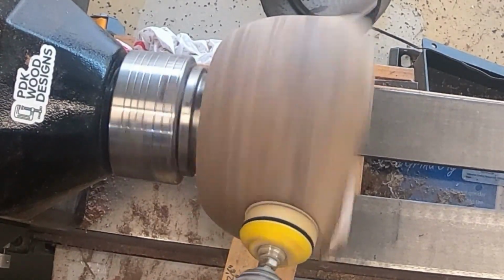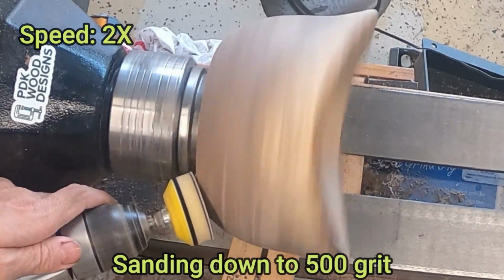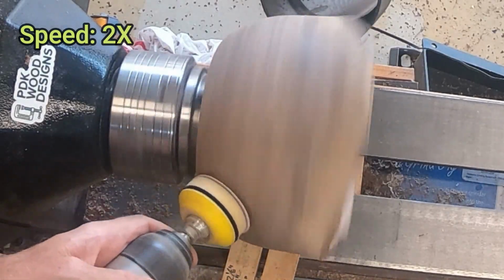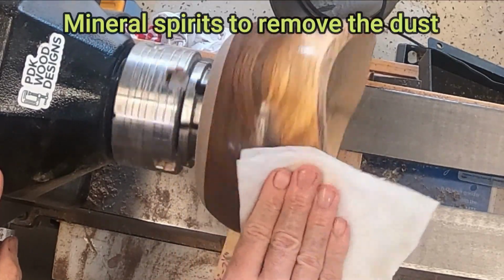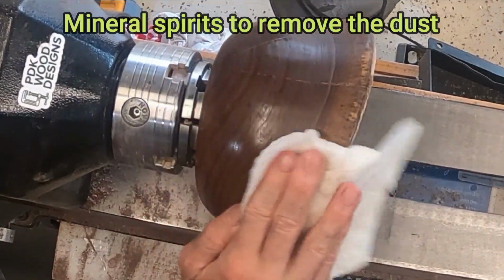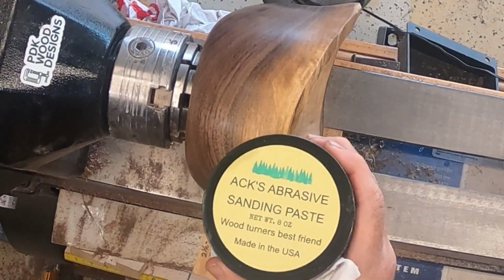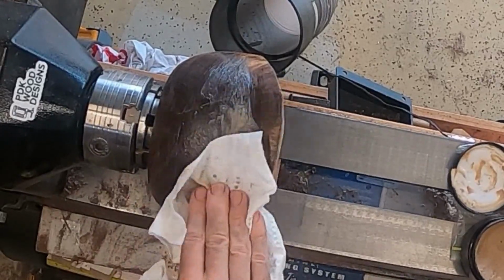With that task largely complete, we moved on to sanding, starting with 100 and 150 grit before moving to 320 and 500. A healthy coat of Axe abrasive paste helped prep the surface before putting on the final finish, which in this case is tung oil.